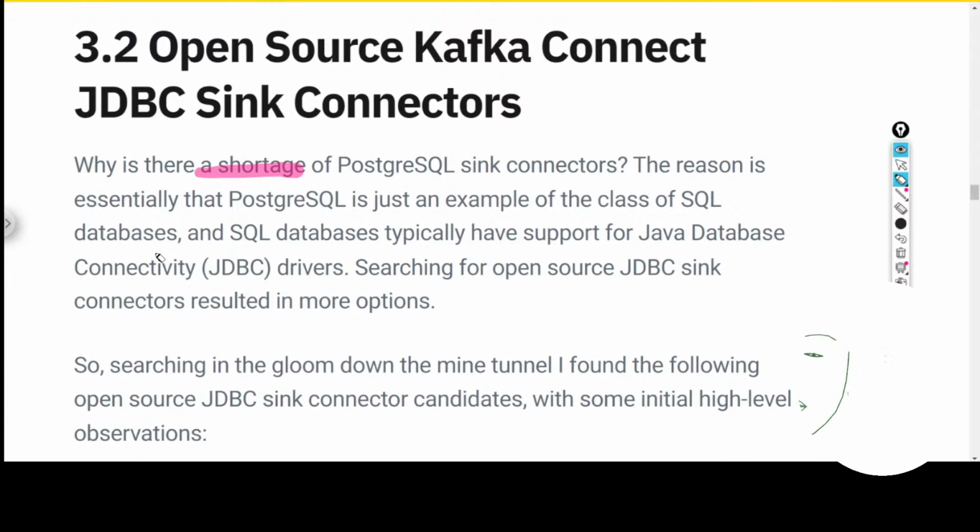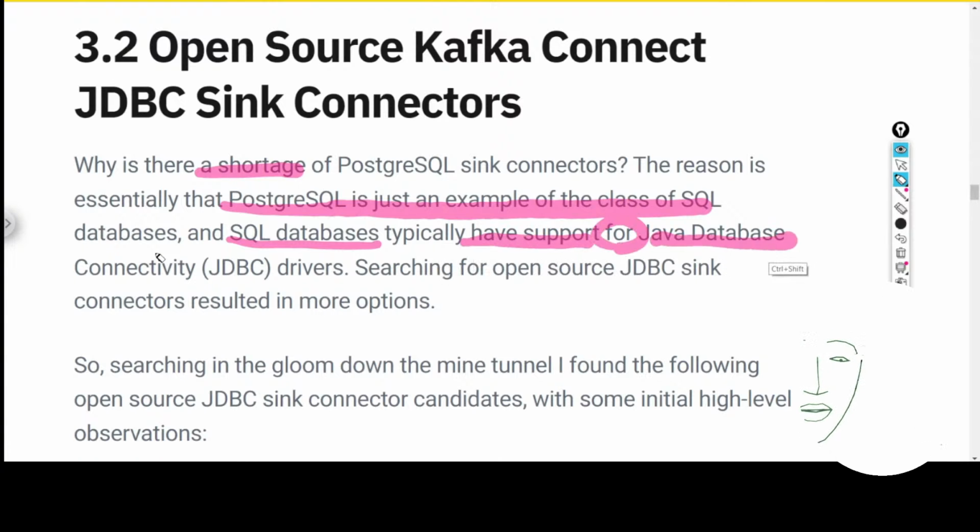The reason is that Postgres is just an example of a class of SQL databases. SQL databases typically have support for Java Database Connectivity drivers. Searching for open source JDBC sink connectors results in more options.